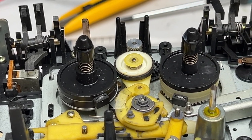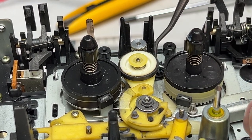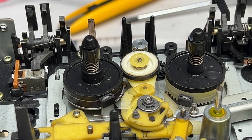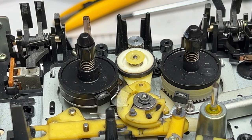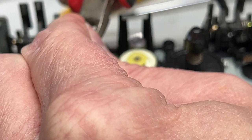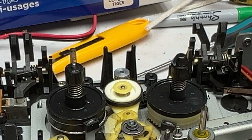And now I will remove the reel tables, or at least try to. Watch me break it. Okay, so the back tension belt has to come off first. I'll just loosen it, because we're pulling the reel tables anyway. Now, how I did this on the auto reverse transport to practice was, I got a bunch of grease on my fingers, and I took my cutters and just went under here like this and kind of pried them off. Like so. Just like that.